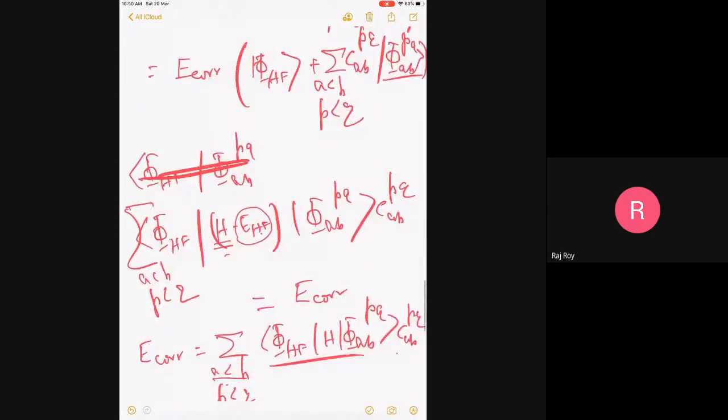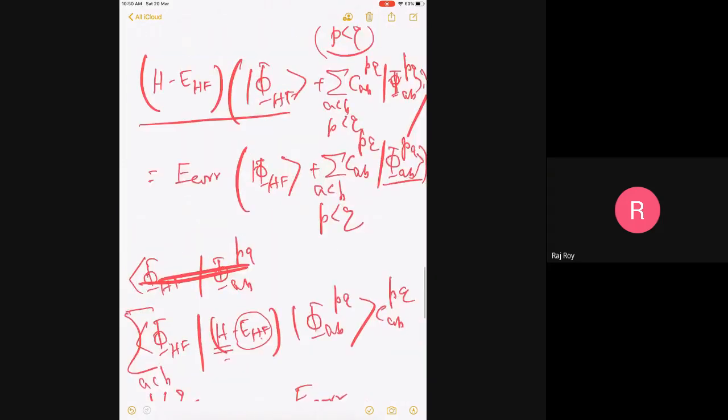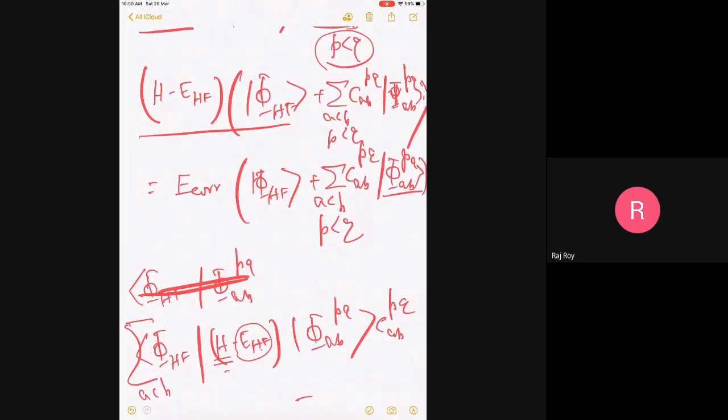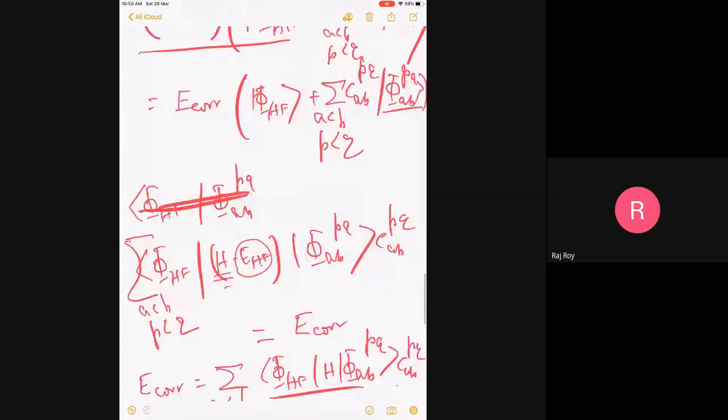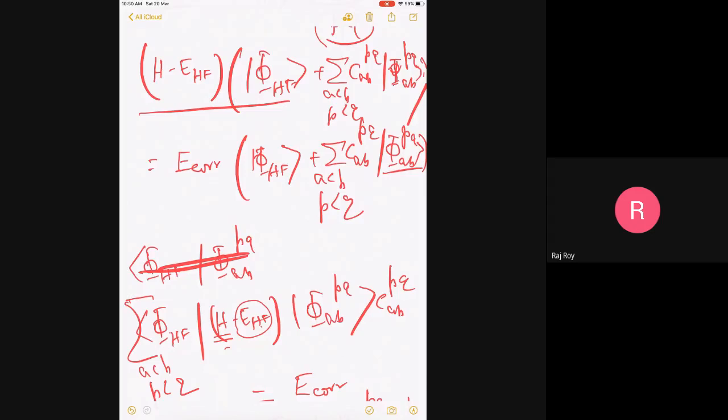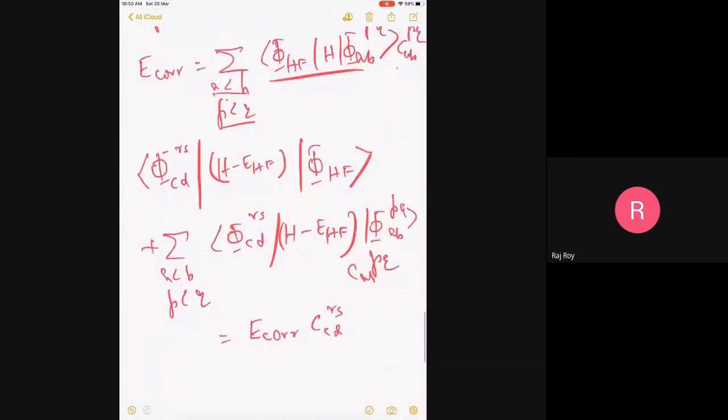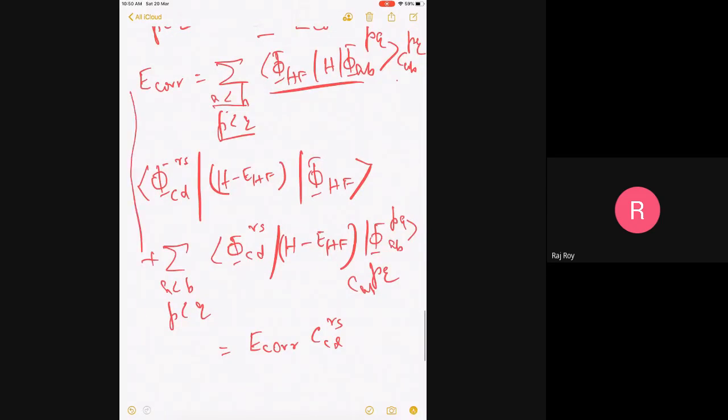right? Equal to, when I do the left hand side, you can immediately imagine that because of orthogonality, the only terms ABPQ that will survive are those which match this CDRS. So it will become E correlation times C CDRS. I hope all of you can see that. That's basically the CI equation. So when I do it with phi CDRS, E correlation will anyway be there. This will become 0. And these are orthogonal to each other. For all terms, there's a delta condition. Only when AB is equal to CD, PQ is equal to RS, it will survive with that as the coefficient. So I have these two sets of equations. I hope it's clear to all of you.